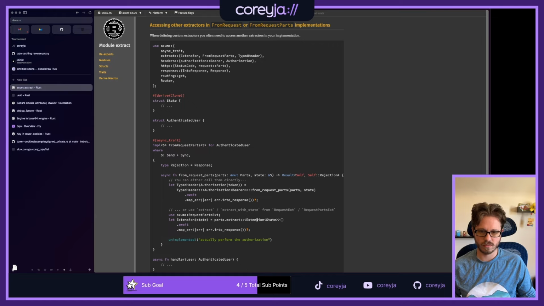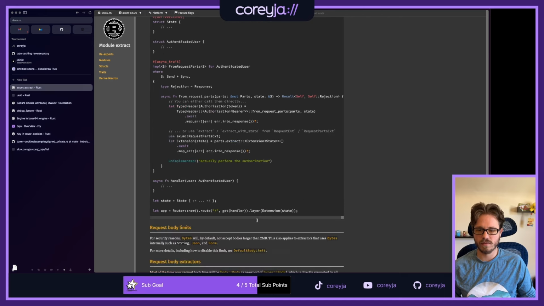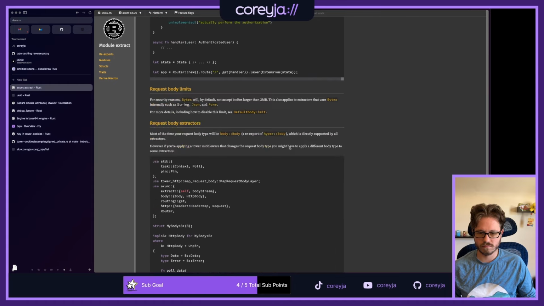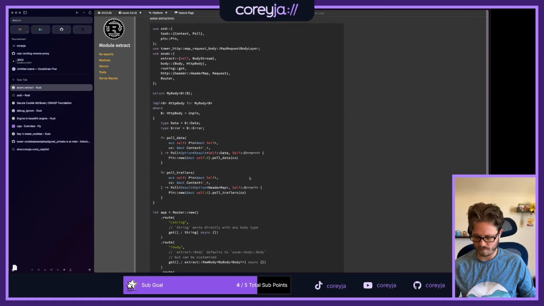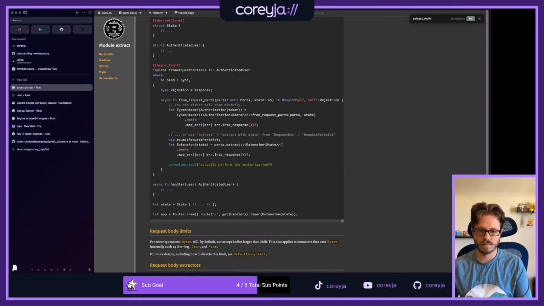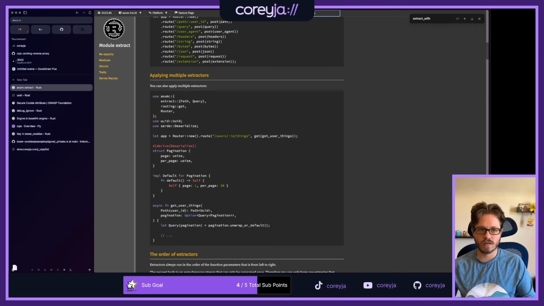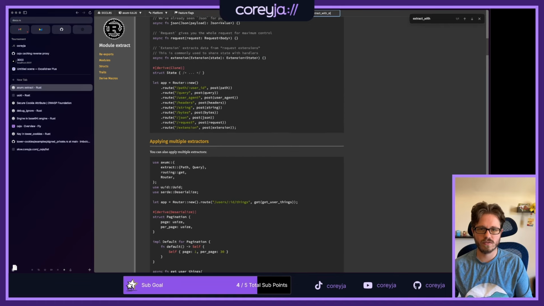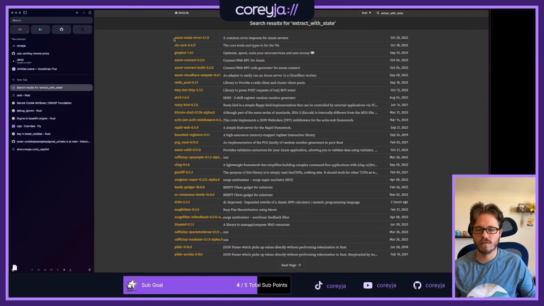Parts.extract. Extract with state. Oh, that searches.